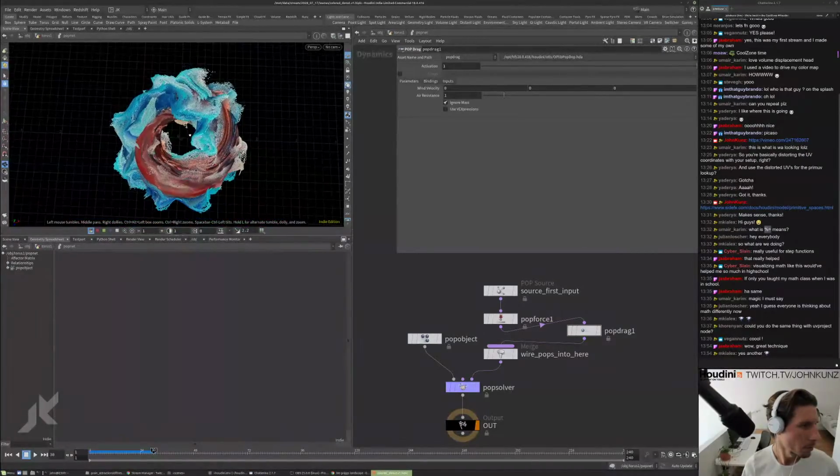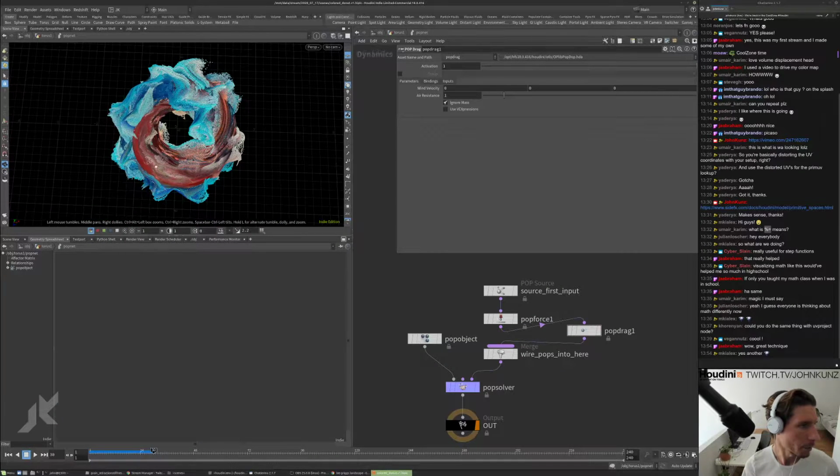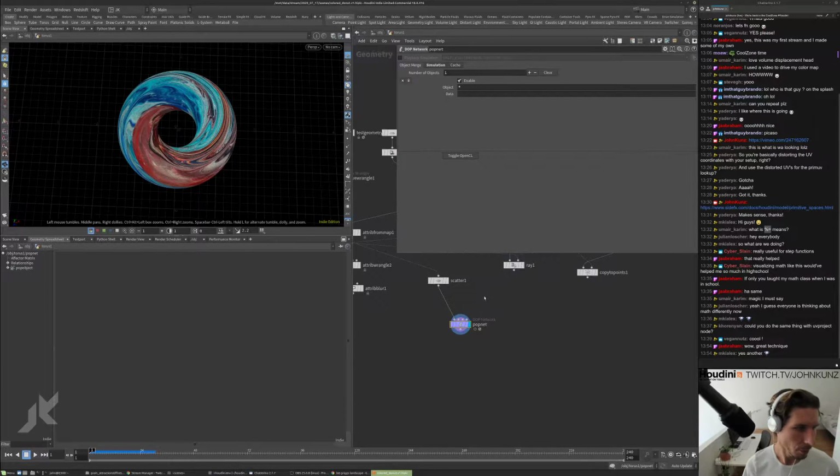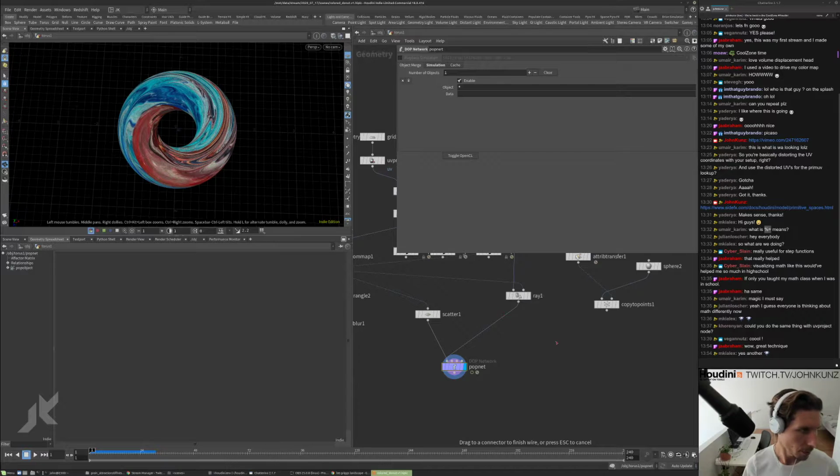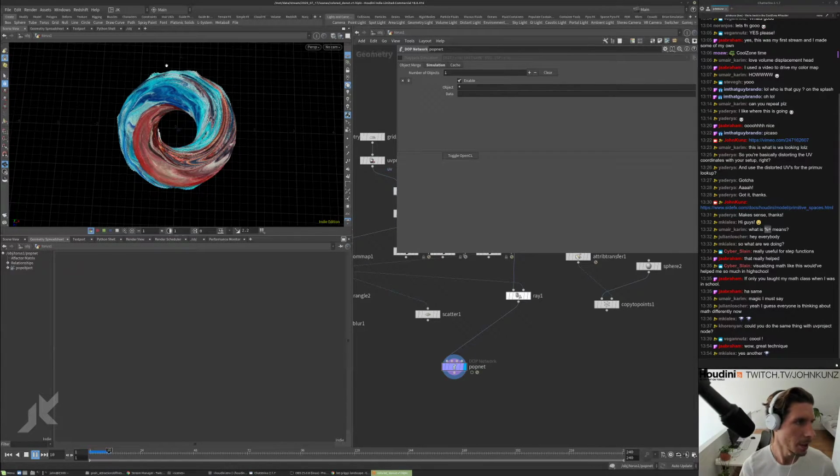I think this form and everything is feeling pretty nice. Let's move forward with this. So maybe I'll go back to the slower one to cook. This is 5 million particles, with points that exist on the inside as well.